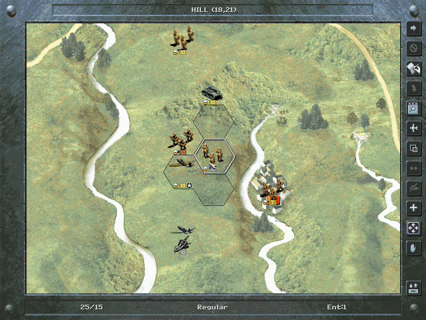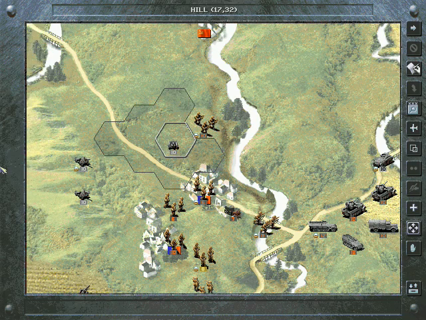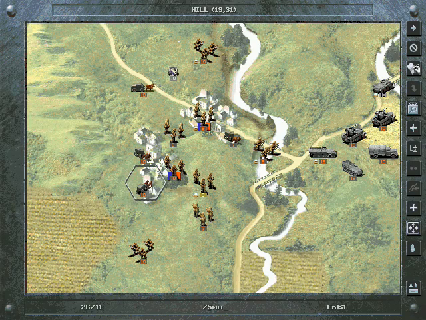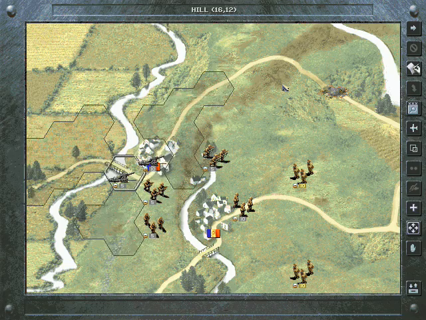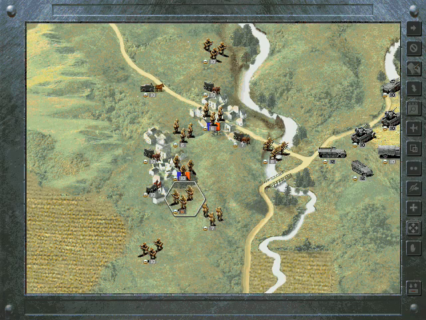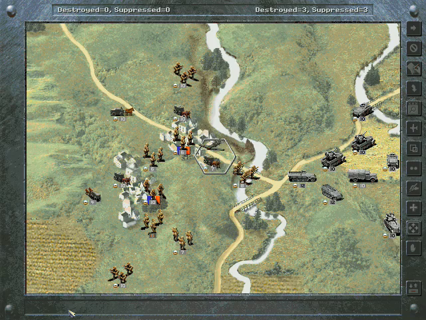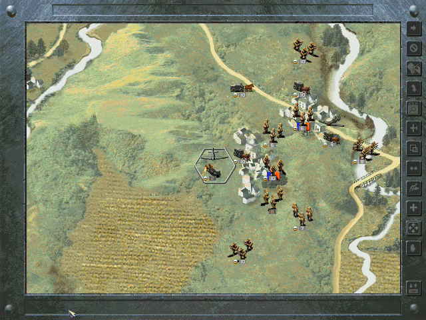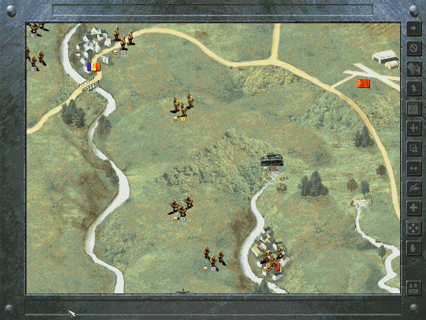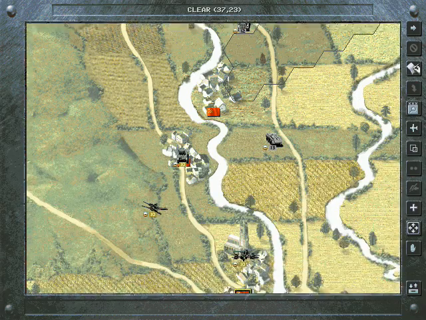Let's maybe lure the tank in the hills. And we can actually move up some of the towed artillery. And I think that is about it. Planes managed to keep out of range of our air defense. That is smart. And the tank didn't go for the hills. So I think we need to refuel on.